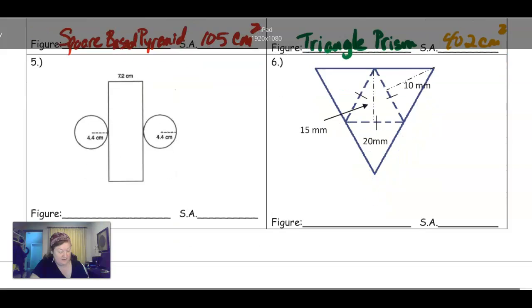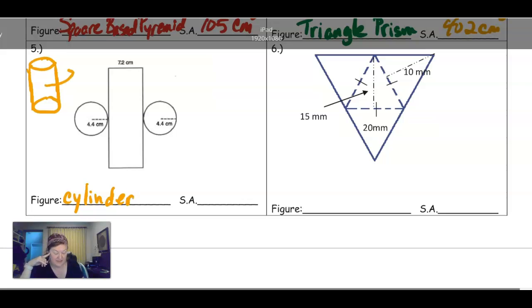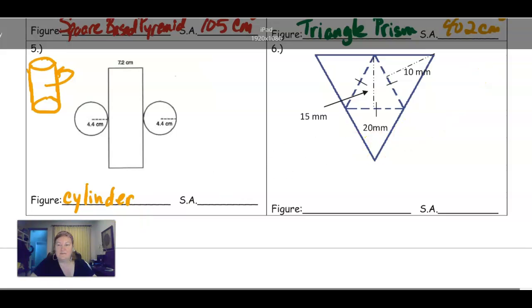All right, moving on. Ooh, what the heck would this one look like? All right, so I'm going to try to make a circle on the bottom and a circle on the top, and then it's going to be a rectangle shape around it. Oh, that's like a cylinder, right? So we're going to call that a cylinder. Okay, now here's the fun part: that rectangle actually turns out to be the label that goes all the way around that soup can, okay? So let's take a look, right? So it'll be that label all around the outside.